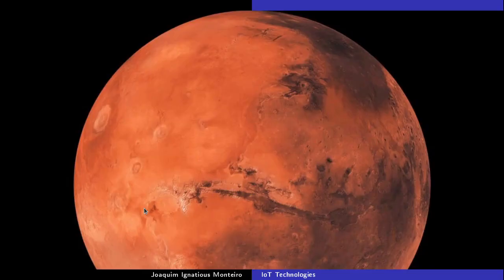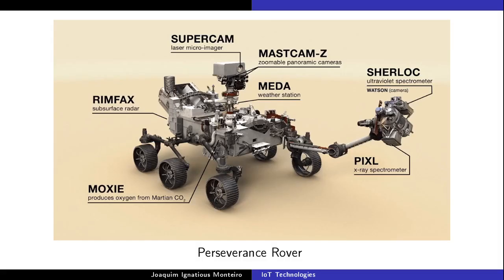What is this place? Anyone? Mars. Yeah, it's Mars. We are going to Mars in the very near future. Actually, we have already reached there. Last month, not people, rather the Perseverance rover went there, and it had all sorts of sensors. So the Mars missions are all going to drive technology in a big way.